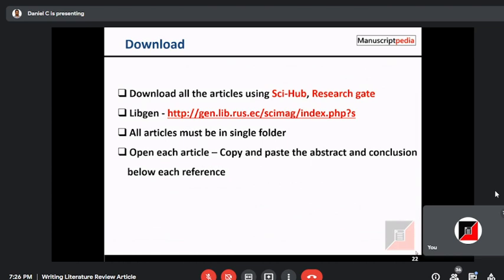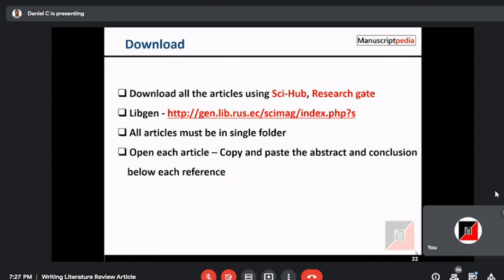Because maybe a single sentence will be there, and that citation will be shared by the same kind of concept, the same written statements or similar ideas, in some 4 to 5 articles. So they will put something like 6 to 9 or 7 to 11 citations. So 4 articles are done, and more literature will be there.